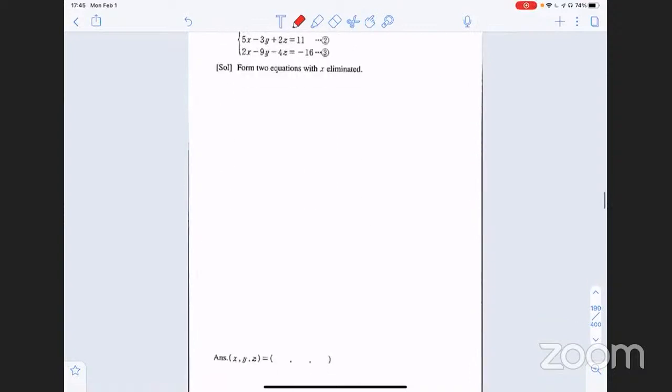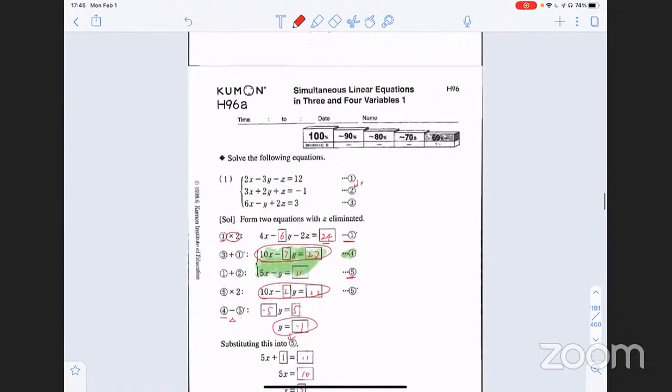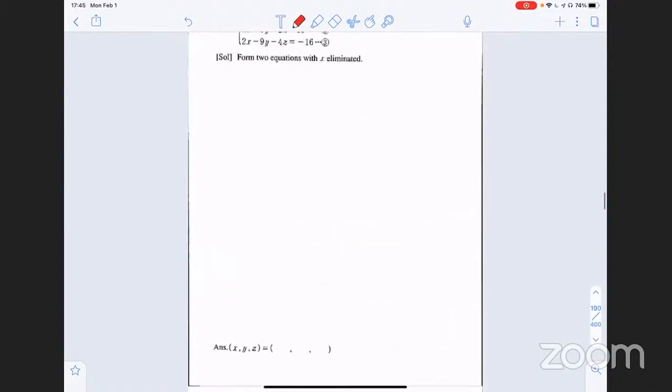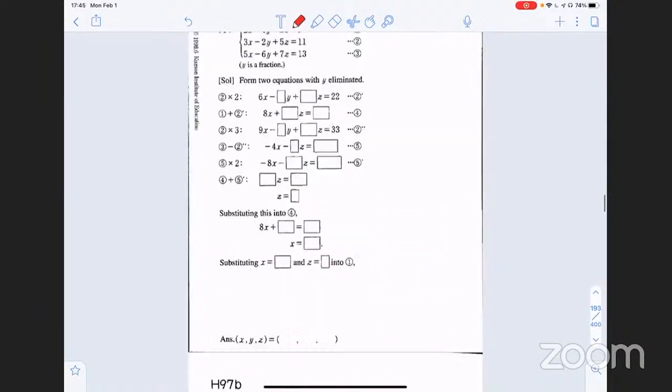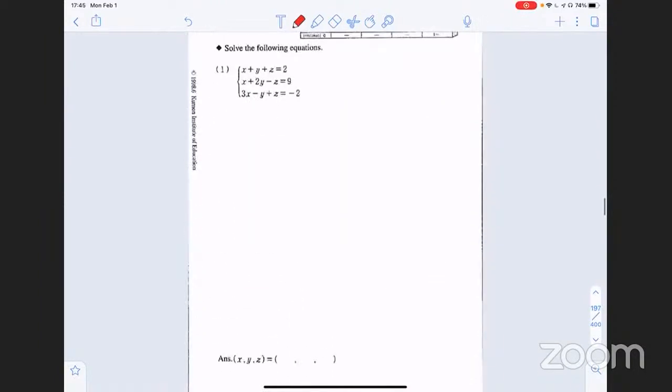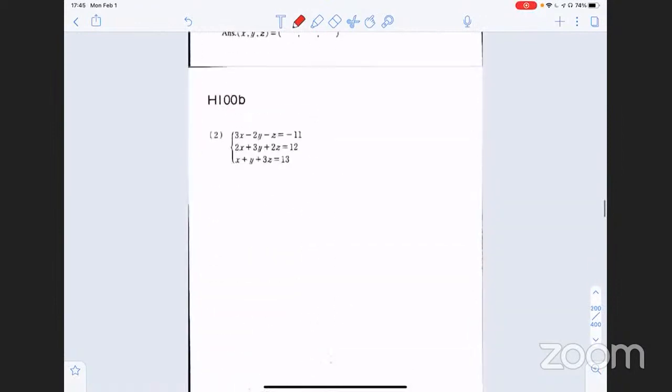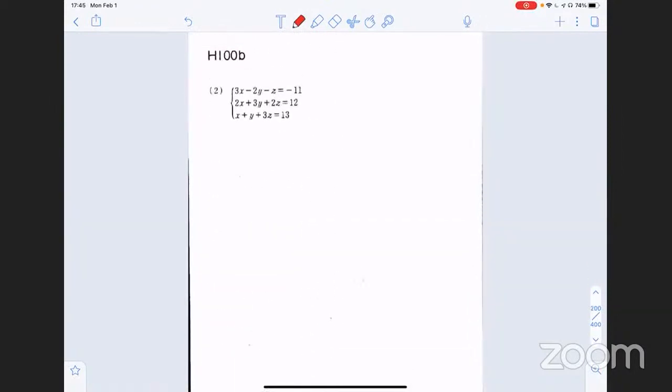So the rest of the questions, it's very similar, right? You're basically just using different methods. However, I do want you guys, just for the sake of it, to try this one here, number 100. Evaluate it, analyze it, and see which method, which direction do you want to go? Or in another way, which variable do you want to eliminate? Is it X? Is it Y? Is it Z? Trust me, always go with the easiest coefficient, because that's going to benefit you, and less calculation anyway.